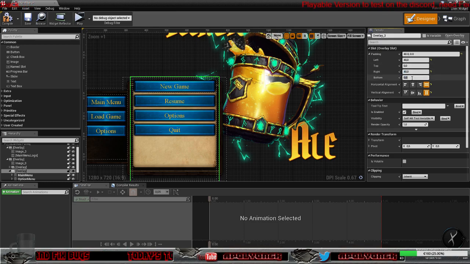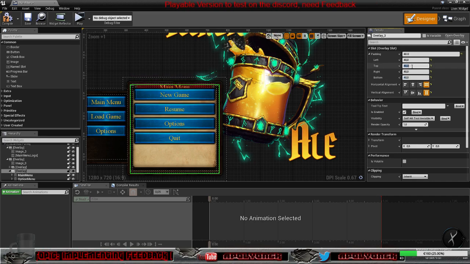And then let's get the same on the bottom. 40 might not be enough, even though there are more things that I want to add in there. Let's see, top. No, we need more.